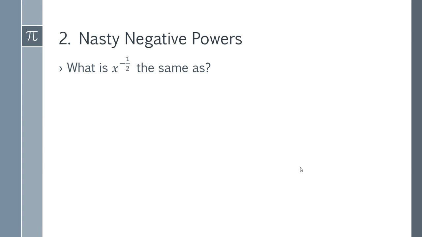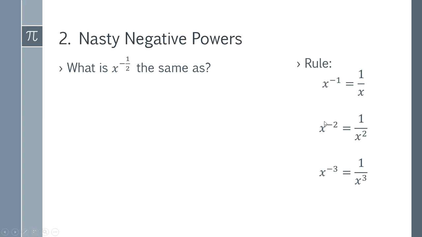Whenever you have negative powers, they can be a real pain. But the good news is you can transform any negative power into a positive power. So we've got x to the power negative 1/2, and this is equivalent to a different fraction. Here's the rule, and you should be able to spot a pattern. x to the power minus 1 is 1 over x, x to the power minus 2 is 1 over x squared, and x to the power minus 3 is 1 over x cubed. If you haven't spotted the pattern yet, the negative disappears when you do 1 over, and whatever the power was becomes the power on the bottom.